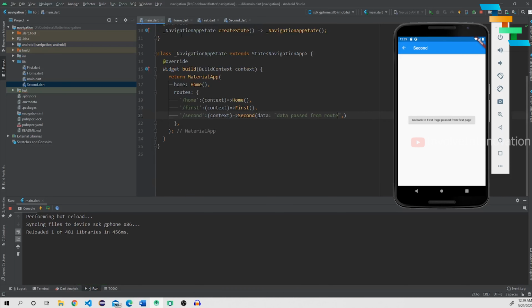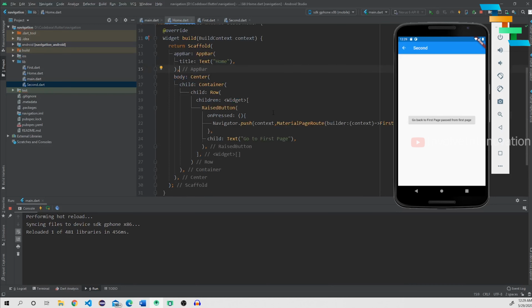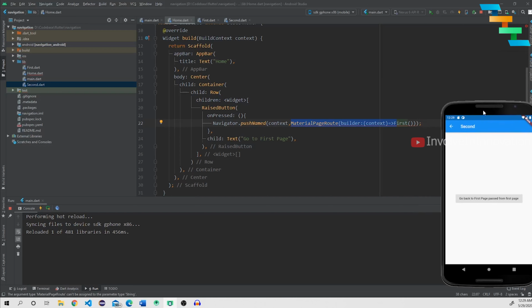Now what we need to do is go to home.dart and here instead of push, rename it to pushNamed, and here we need not pass material page route. Instead of that we just need to give the string which we have created here. So here I need to navigate to the first page, so I need to give the route /first.